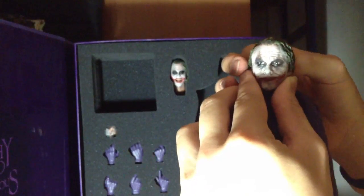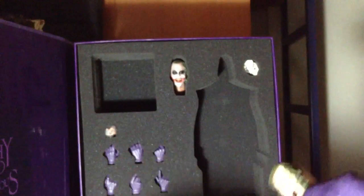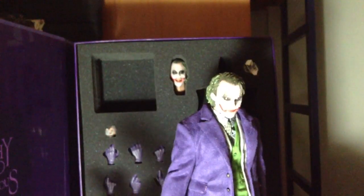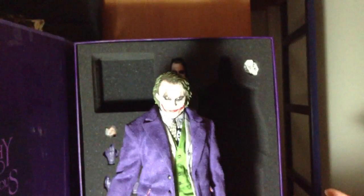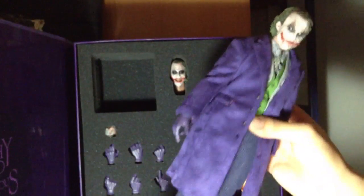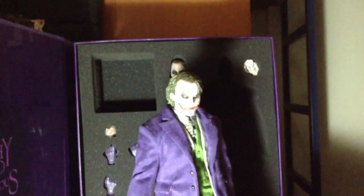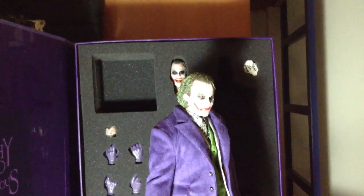I'll try to make this guy look better first before I just leave it alone. Probably just use more time and effort to make it look better. It's worth it, because you know, Joker is the best, I think. Joker is always crazy. But if you put the smiling head into Joker and some silly pose, Joker looks really, really weird. Because Joker is a really smart guy, really smart, and I can just say he's intelligent, brilliant, bravo, things like that. I don't have much words in my mind now, because I'm too sleepy. Just show you the last time of the Joker.